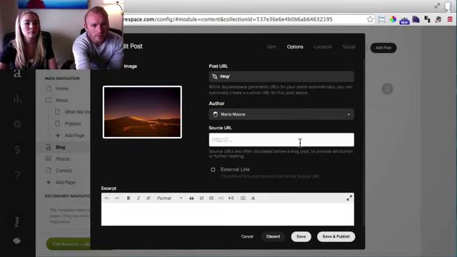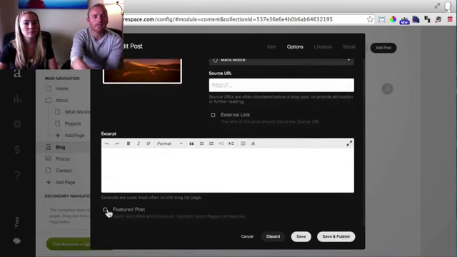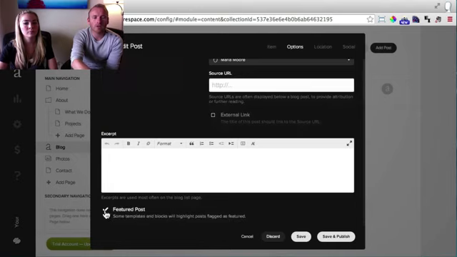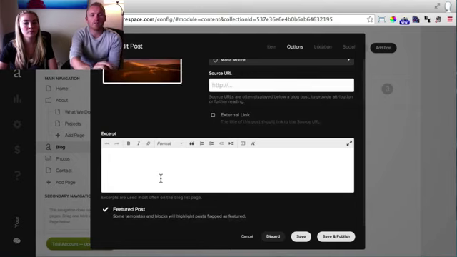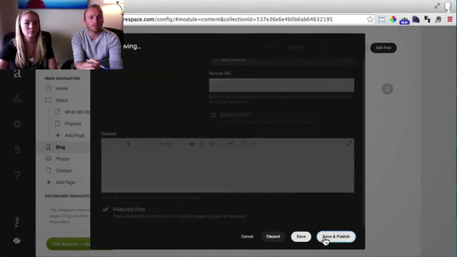Now this excerpt right here, this box above, is if we only want to show during our blog a preview of what it's going to say. So if we only want to show a few lines and then it says read, and then you click it to read more, then that's where you put the excerpt. But since we'll just have the whole blog on there, we don't need it. Alright, so we're going to press save and publish, and we can view our blog now.